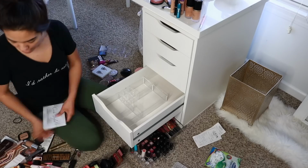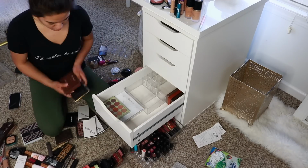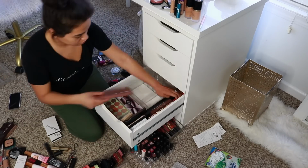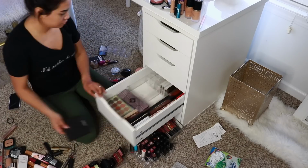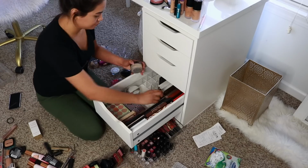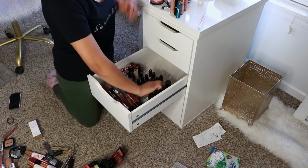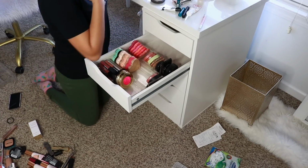One of the major things that was mentioned inside of the book about tidying up and staying organized is that once you're done throwing everything away, now you can actually have a clear mind and be able to see where each product goes. So I was able to organize things a lot better. I put all of my palettes in one place, that way they weren't in different drawers, and I was actually able to make a better selection when it came down to doing my makeup. And so I grouped things together so that they were all in one spot. Like I put all the lipsticks in one spot, and then in another drawer I put all of my bronzers and blushes, and that really helped out a lot.